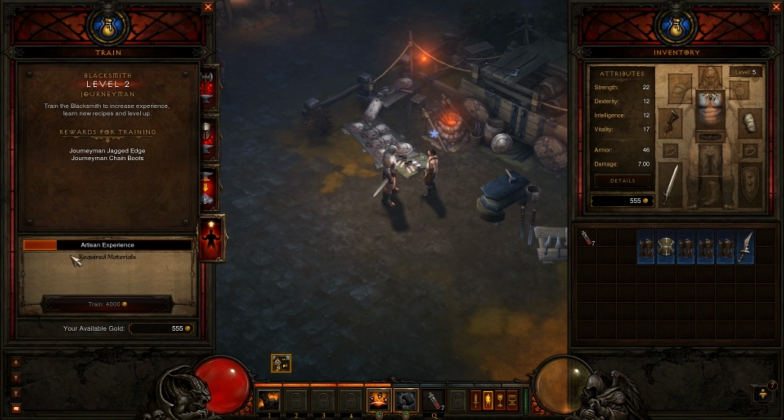To train it a notch further would cost 4,000 gold, which I don't have right now, and it's kind of unnecessary to level it up further because the next items required to wear them are like level 17, and I think my demon hunter is 14, so I kind of jumped ahead in the blacksmithing a little bit.